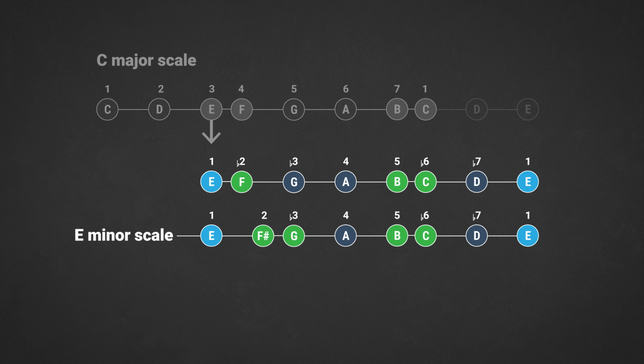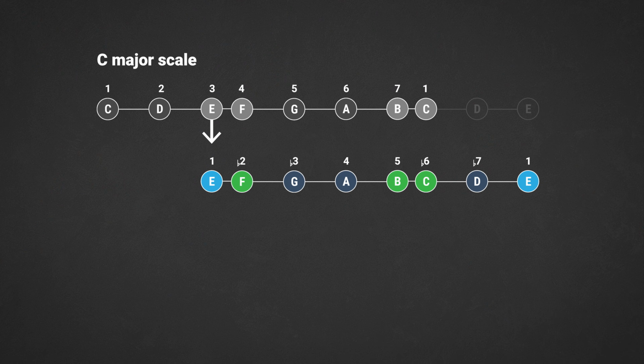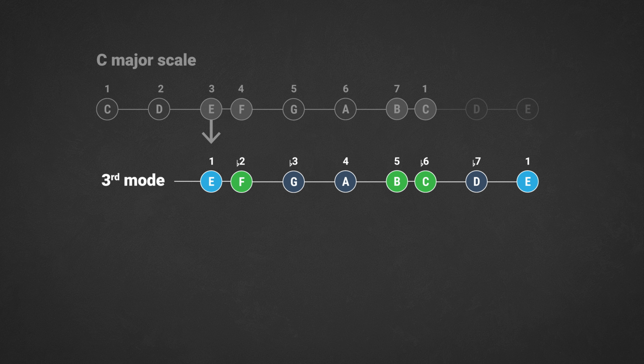Now the new scale sounds darker because of that minor second degree, which is the modal trigger note. It gives the scale a Spanish and Oriental sound. So now we have created another scale that is derived from the major scale. In other words, we have created yet another mode, the third mode of the major scale, with a different and unique character and mood.